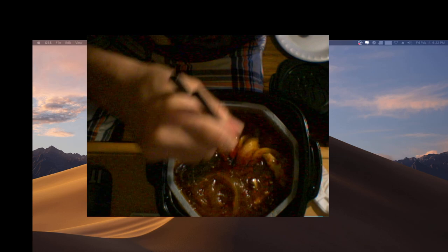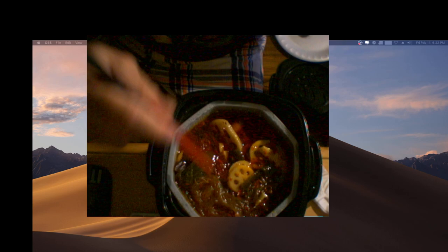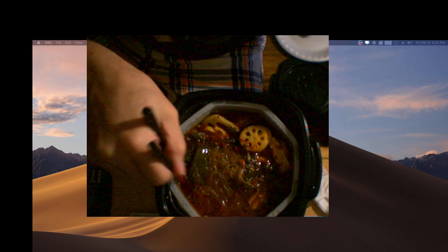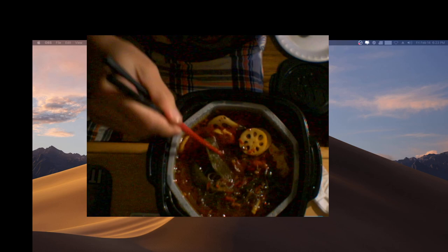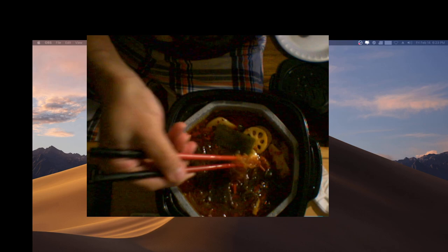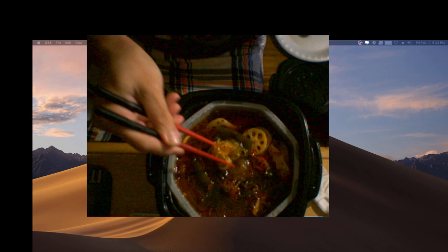I think the problem with this, the part I don't like, is that, I don't know, maybe this is just how these hot pots are designed. It's an overwhelmingly strong, like, licorice smell. And it's loaded with the hot pepper sauce. And that, like, drowns out the flavors that you might otherwise experience.